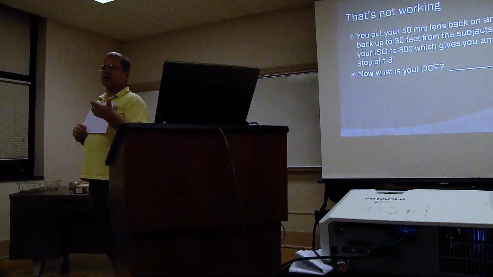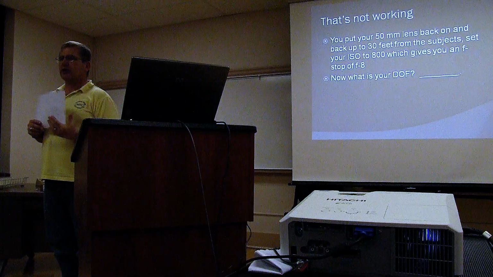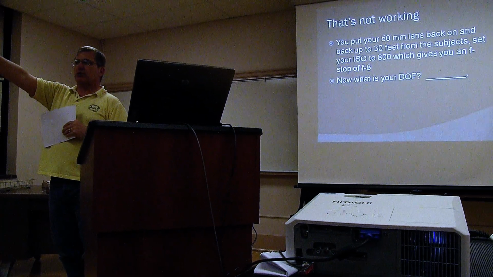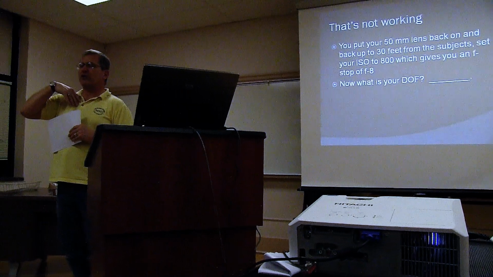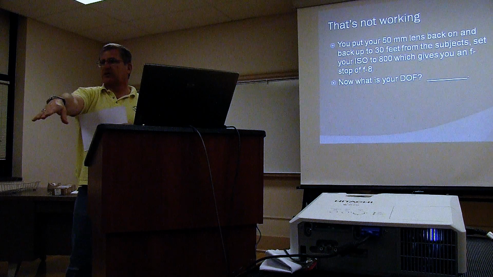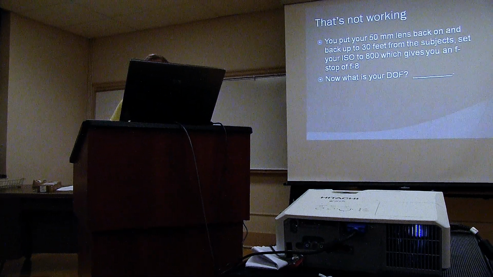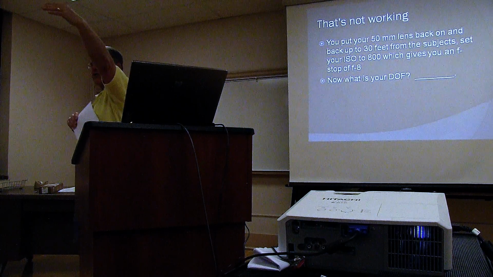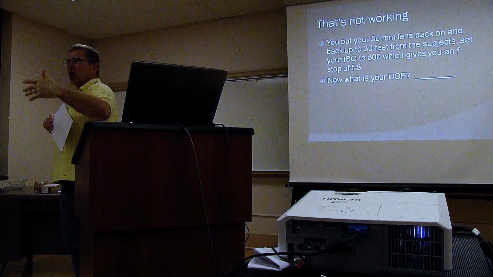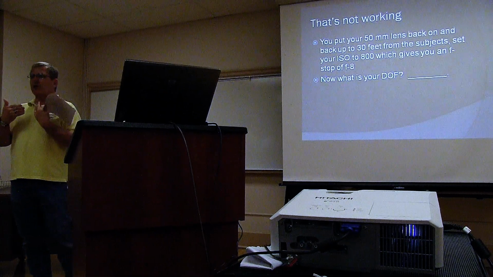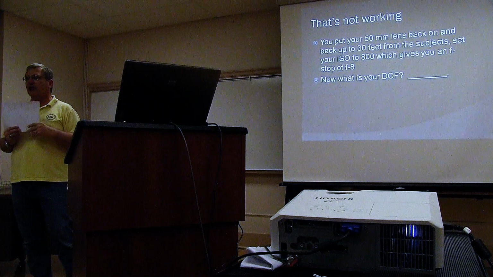For shallow depth of field, get the subjects as far away from the background as you can. So if we had a lot of crud in the back of this room, and I was going to photograph you, I wouldn't want to put you where you are now. I may want to bring you up to where Les is in the front row, and I back up and shoot, because the more distance between the subject and the background, the more it will fall off. And then of course shoot with the lens more opened up, a lower f-stop number, so that you get the shallow depth.